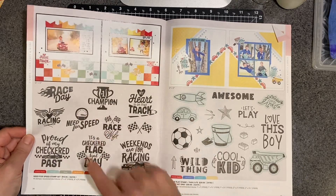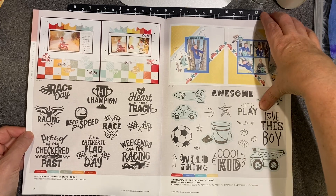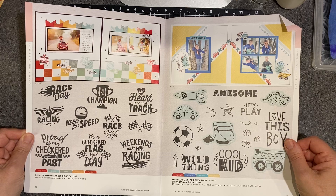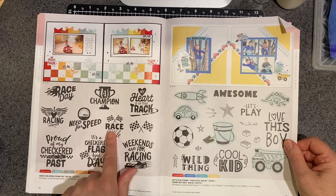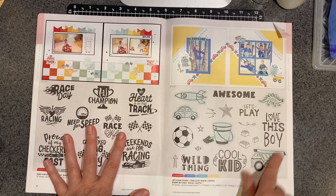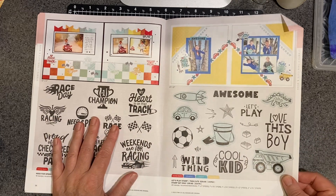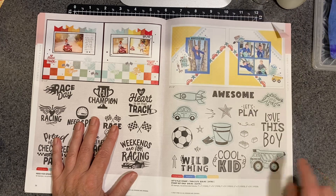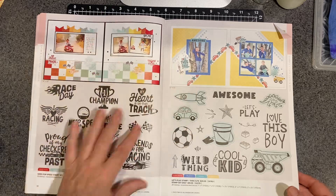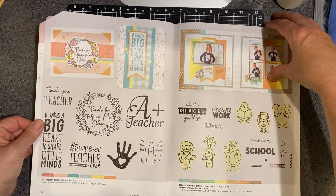Race Day — this one, when I looked at it, I thought my boys were all in scouts and Pinewood Derby was a huge part of our lives. And I think that this would be a really cute stamp set to do Pinewood Derby pictures. I got this set again — I have boys and I just thought it was so cute. And you know what, even for my granddaughter, she's probably going to play with a bucket and trucks and stuff.